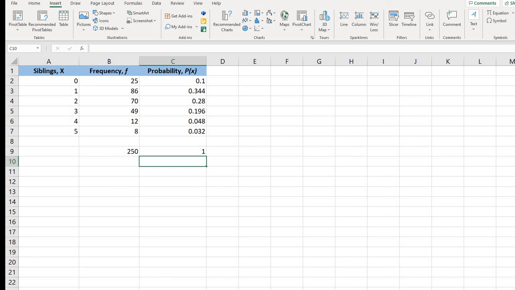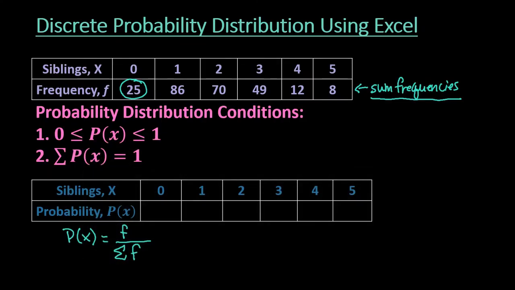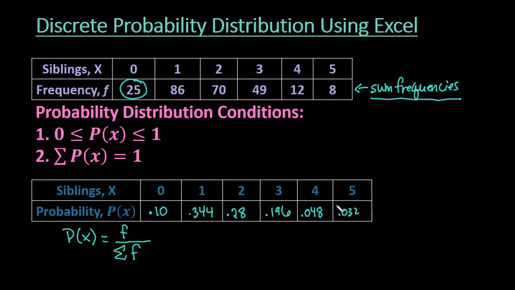All you would have to do is enter these values into your chart or your homework. If you were doing this on homework, you would just have to fill in these values — so this one is 0.10, 0.344, and so on. Just round to whatever decimal place they tell you to. Typically it's three or four decimal places, but every homework platform is different, and different textbooks and teachers have different criteria. I typically go three as the minimum or four decimal places to be a little more precise, so just pay attention to your directions.